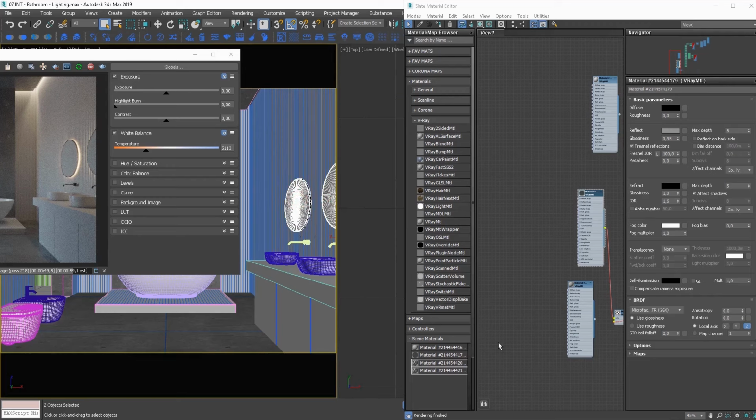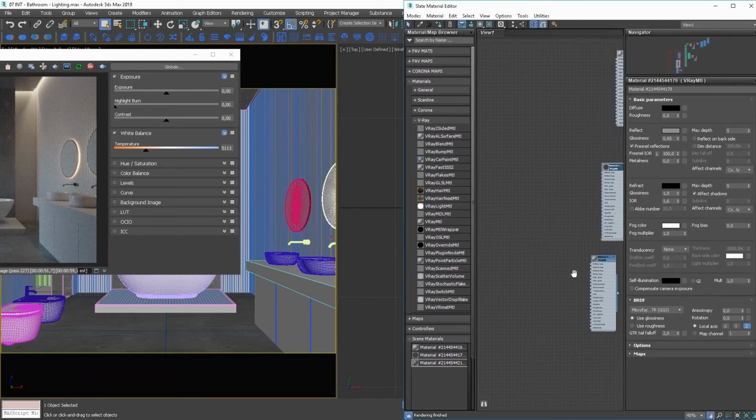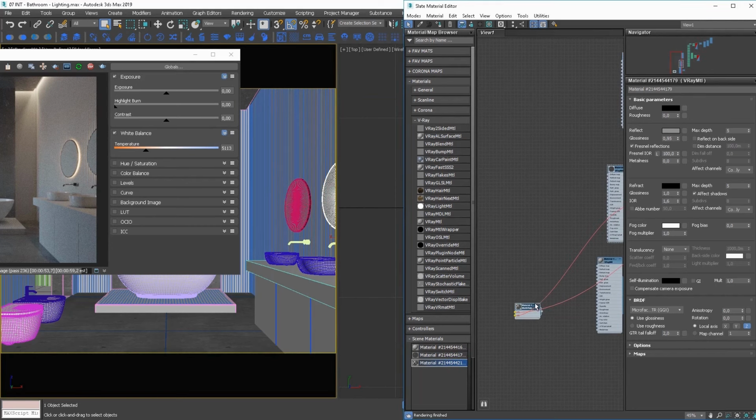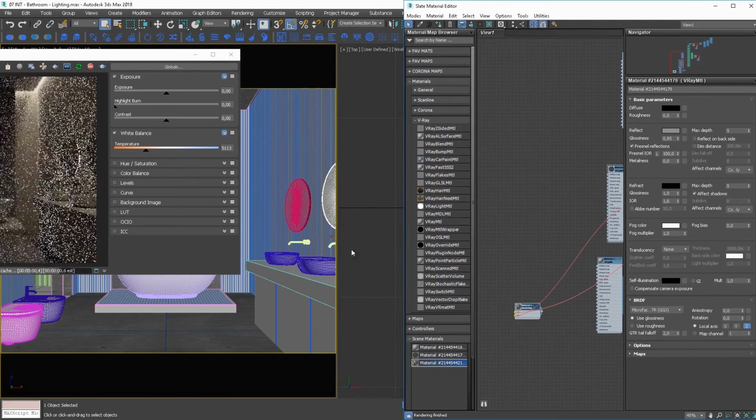Now we will create mirror material for the first time. It will be the same as metal, but with white color in reflections color.